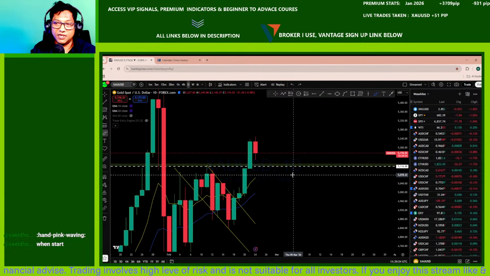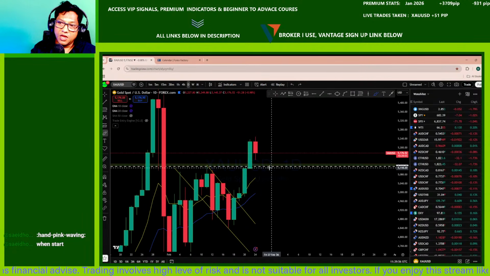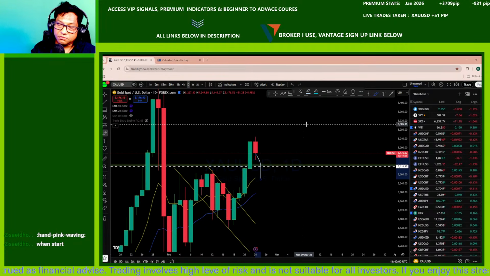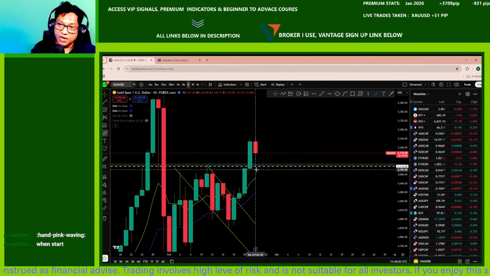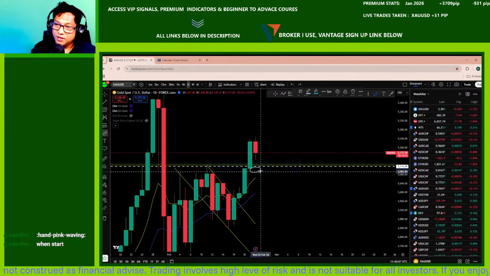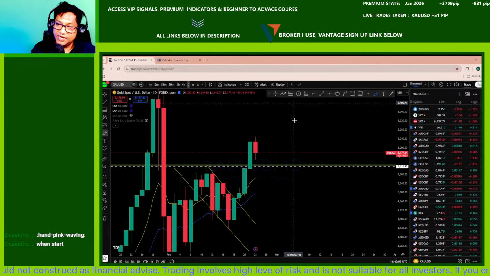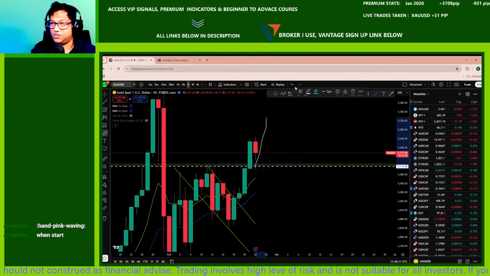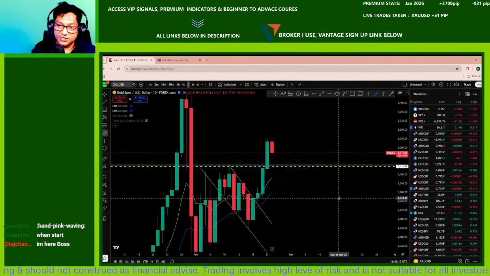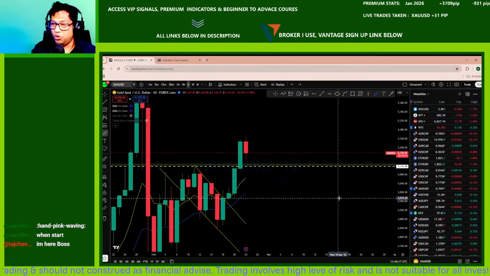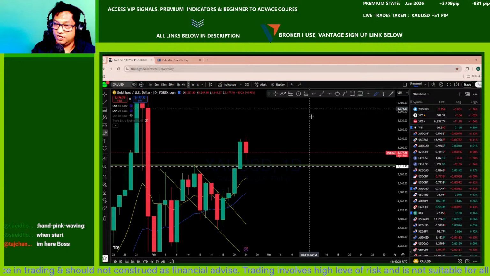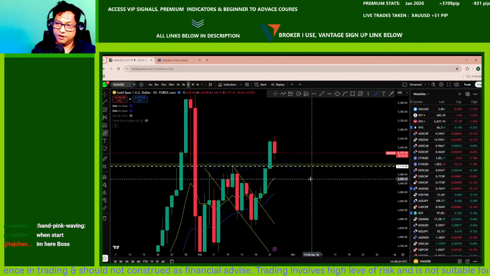So we see that the market is in a deeper pullback, and with that pullback the price has a gap open in that area, and with that gap open, the price has bounced back to the upside. And because the market is in that uptrend, we could see the price eventually break out to create a new higher high.